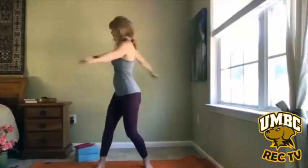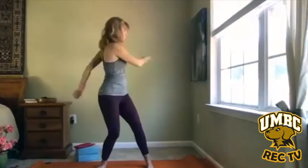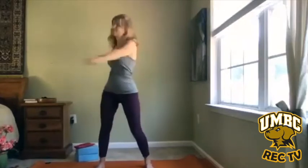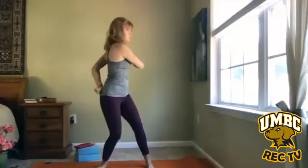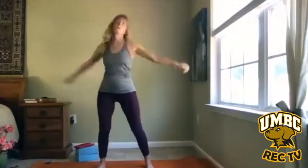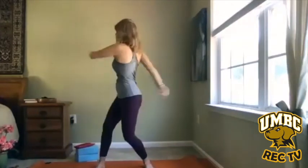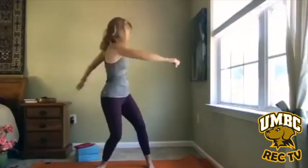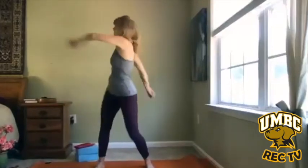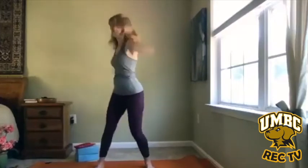Let's do the Qigong twist, arms out wide. And I invite you to your opposite front chest point and your opposite back hip point. And just find your own momentum. You don't have to do it at the same time as me. Make sure all the joints are soft. And let this gently wake up your body.